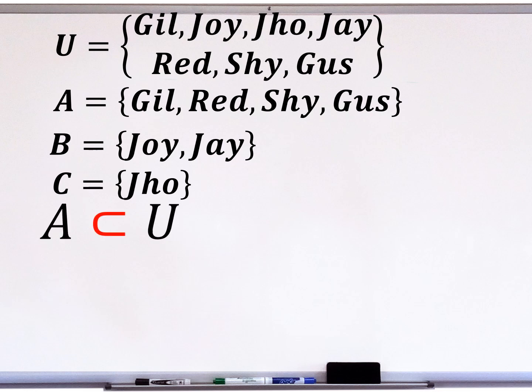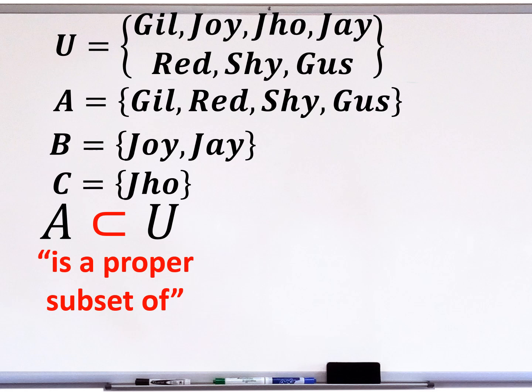Okay, so here are the given symbols. So as you can see here, set A with a capital letter U that opens to the right, and the symbol for the universal set U. And as you can see here, this is read as is a proper subset of. So therefore, this one can be read as A is a proper subset of U. Why is it that this is written in this form? Because all the elements in set A are also elements of the universal set.